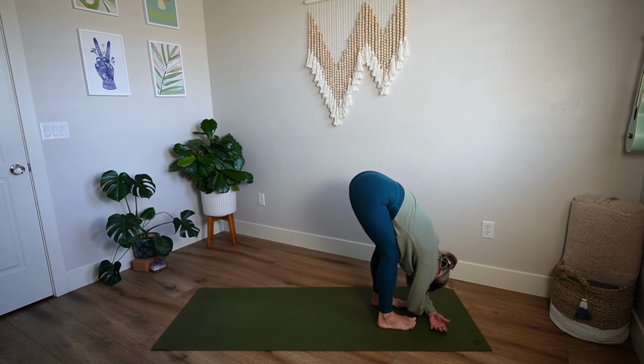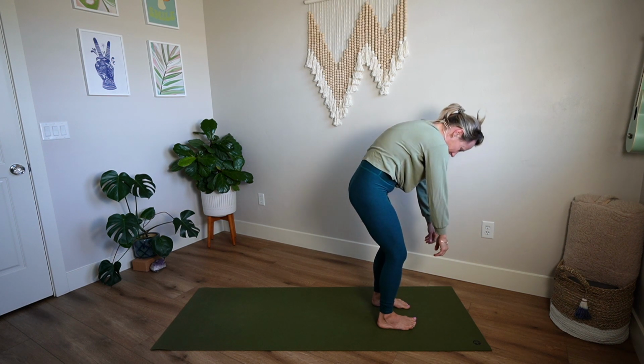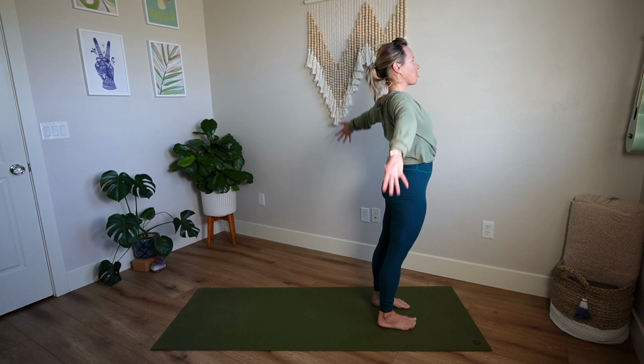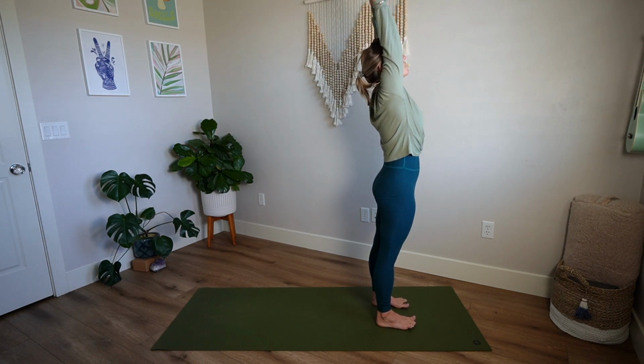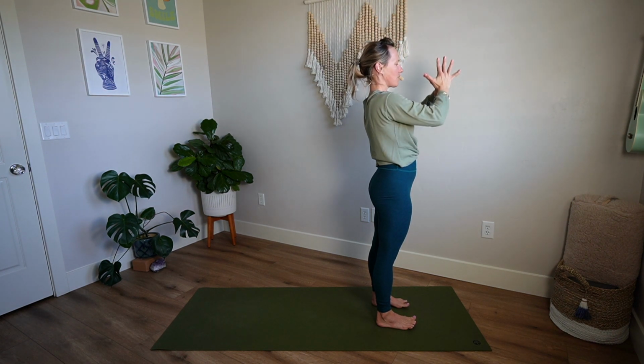Good. Hands release to the earth with a soft bend in your knees. Ragdoll up to stand. Sweep your arms all the way up. Kiss your palms. Exhale, anchor your heart and hands together at the center.